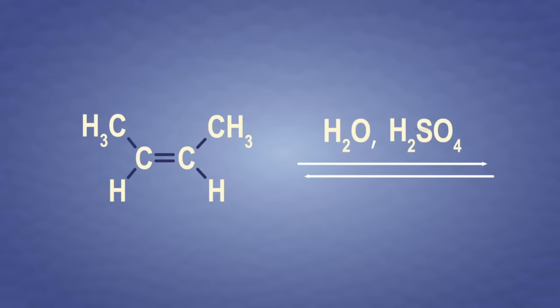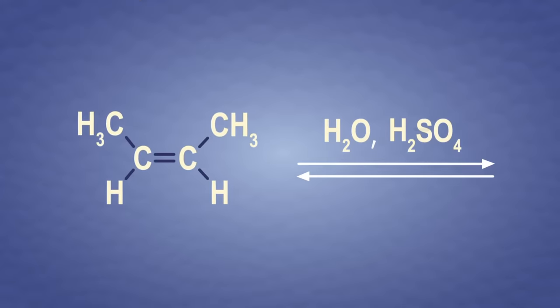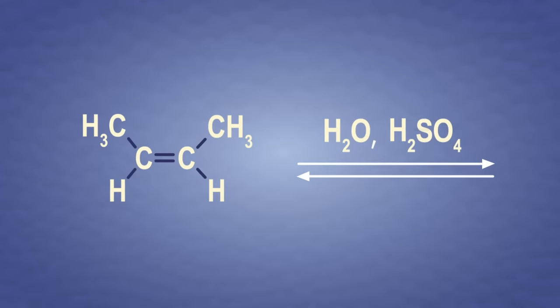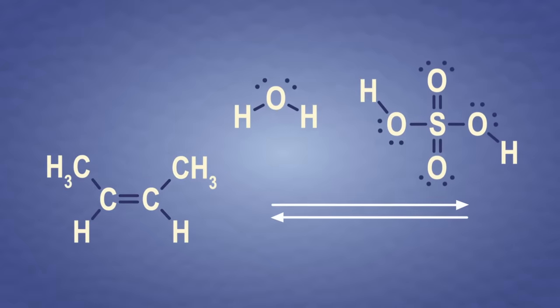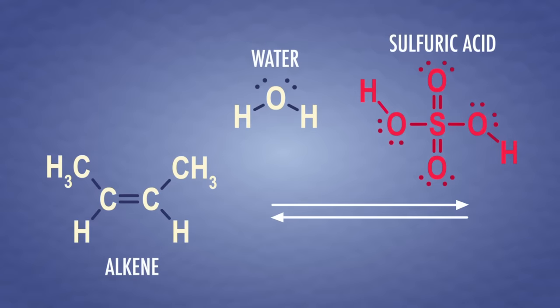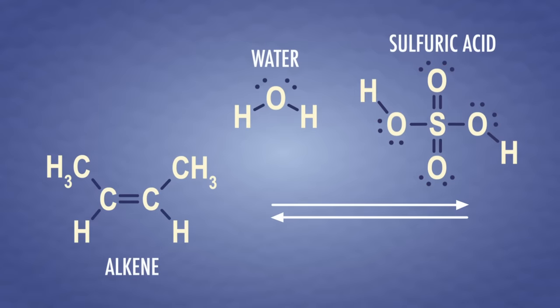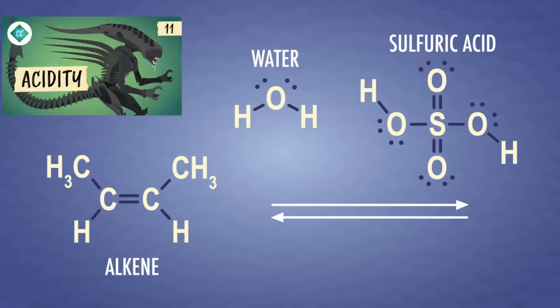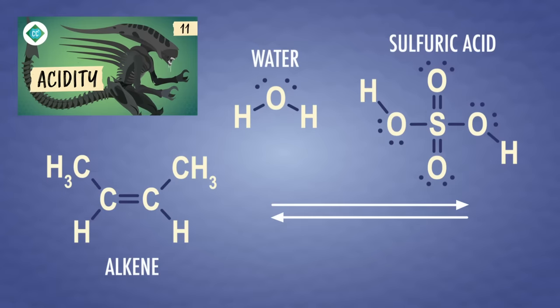For example, let's look at this reaction. We're given the start of a roadmap with three compounds and an arrow that tells us the reaction can go in both directions. We're not given the product, but we can figure out what it is. To start, we have to look for the functional groups on the starting molecule and then what's written above the reaction arrow, and think about what they might do. Here we've got an alkene and some water in sulfuric acid. Sulfuric acid is a super strong acid, almost as strong as hydrochloric acid or hydrobromic acid, which means its most acidic proton completely dissociates in water. We talk about acidity in more detail in episode 11, so rewatch that video if you need a refresher.